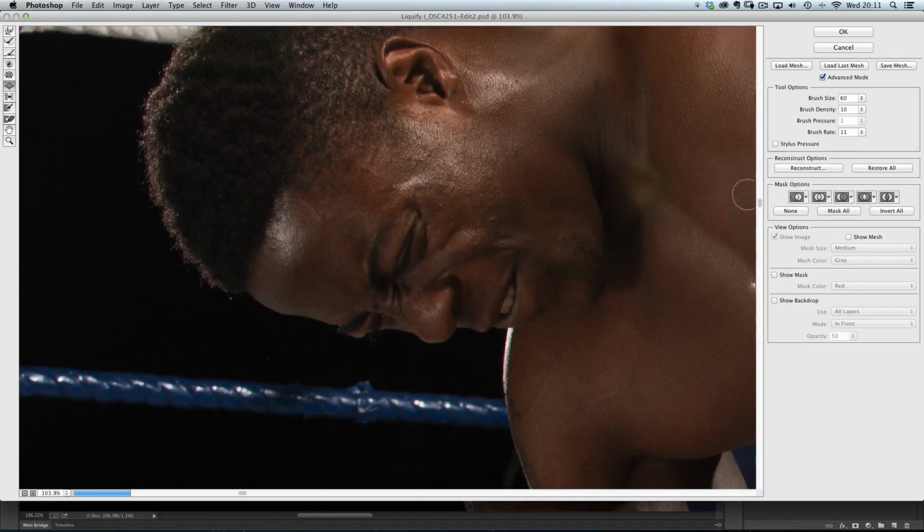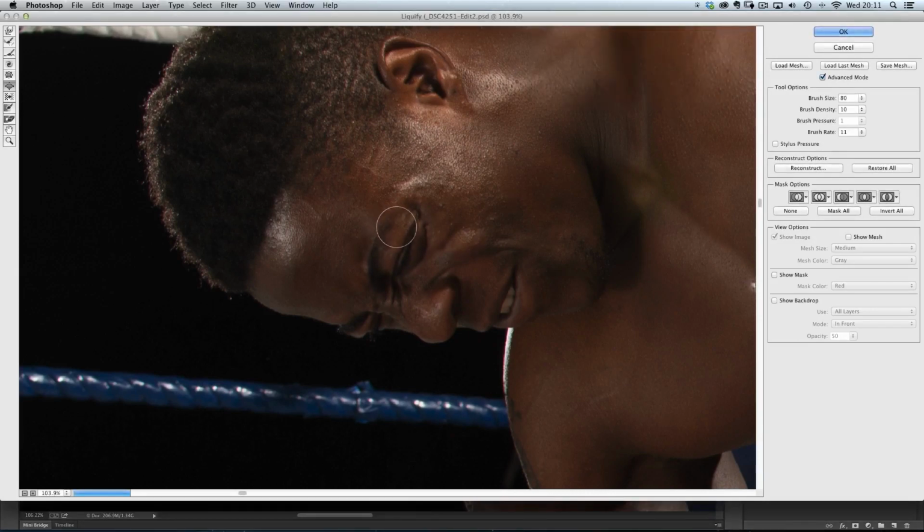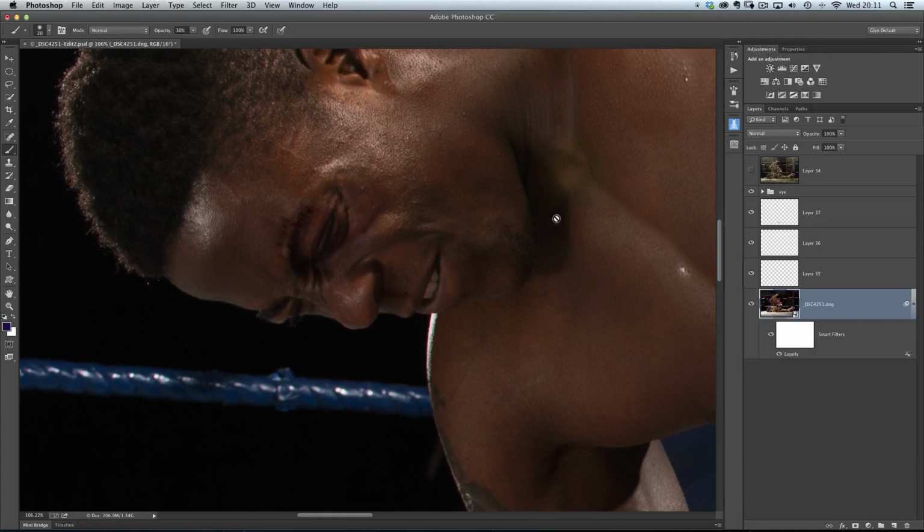And to see what that's done, we can do a little bit of a preview. We can even go to Reconstruct and use the Reconstruct slider to see the before and after and control it. If we think we've done too much, we can bring it back just a little bit. But there you can see the before and after. And you can really play with this and dictate how much swelling he's actually got on his eye. And once we've done that, we can click OK, go back into Photoshop, and then we see the effect applied with the bruising on top of it as well.